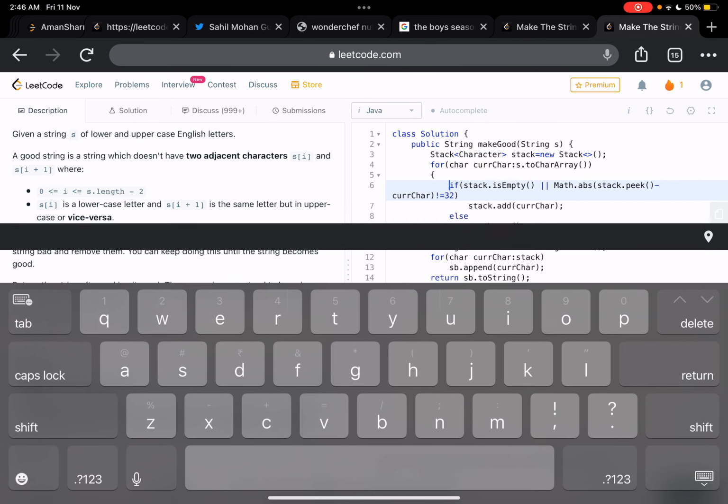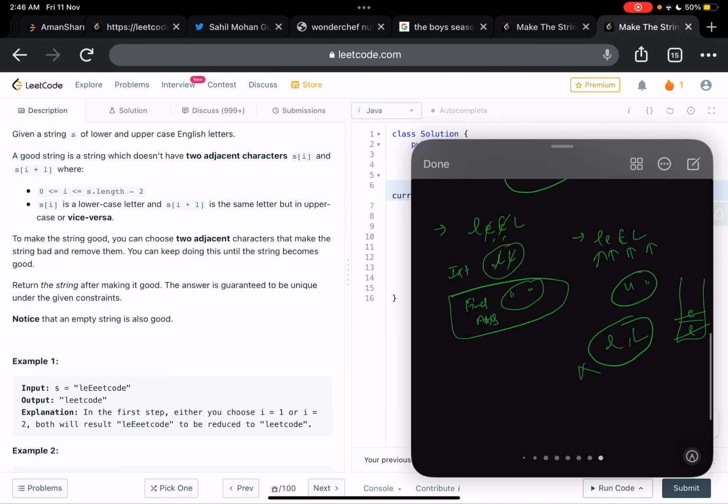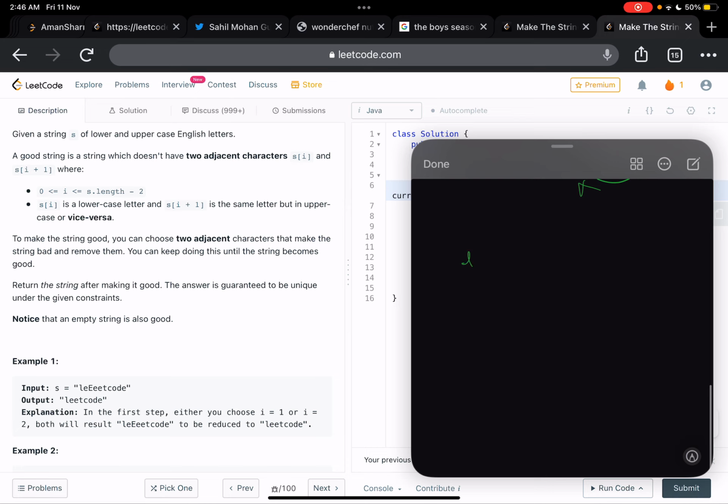If my stack is empty, then I can directly insert the data into the stack, or whatever is on the top of the stack and the new element that I am going to push, meaning the current character, should not have a difference equal to 32. Meaning the absolute difference should not be equal to 32. These are the invalid conditions.